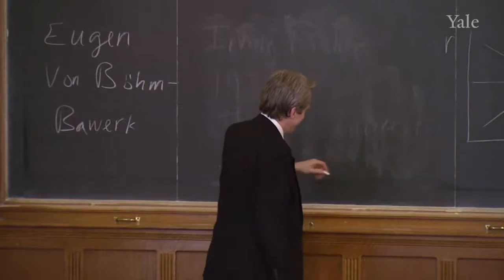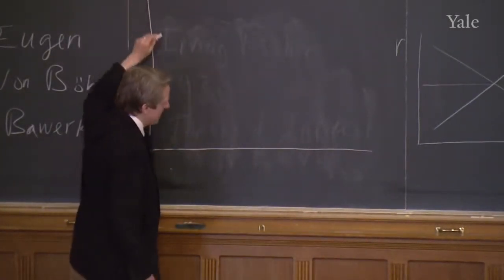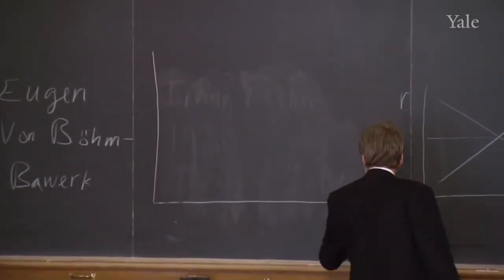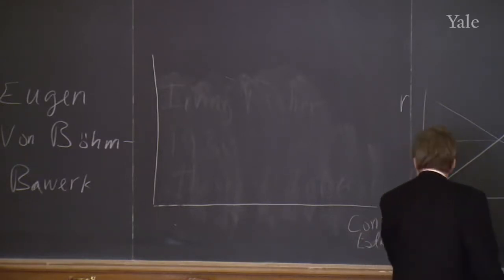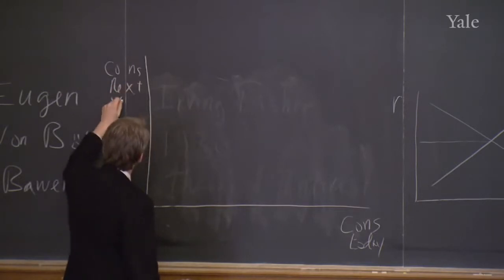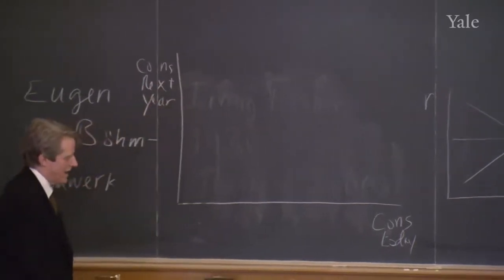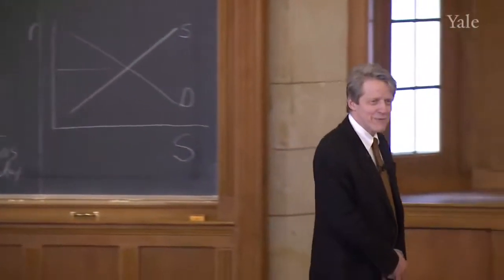But I'm just telling you a story of the rate of interest on Robinson Crusoe's island. Okay? So here I'm going to show consumption today. And on this axis, consumption next year. All right. And I don't remember the novel. Did anyone here read it? Some of you must have read Robinson Crusoe. But I'm not going to be true to the story.